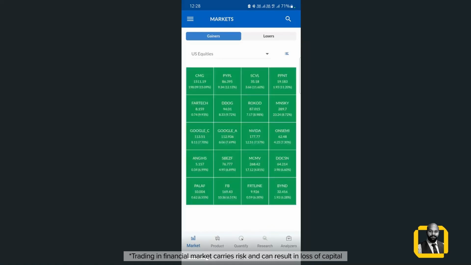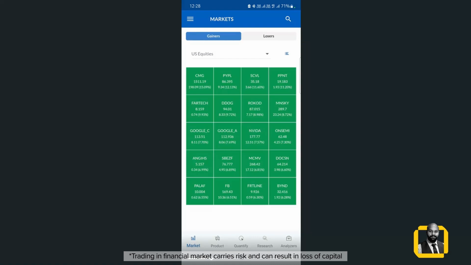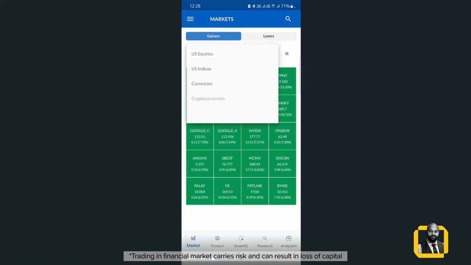You can also look at the heat map as to what is the percentage change that has happened today in the gainer side, and of course on the losing side, which are the stocks that have gone down. So you have a quick view on a heat map as to which stock has dropped by how much percentage. At the same time, you have a quick view of what are the stocks that have gained today and what percentage movement has happened for the day. You can do the same for indices, currencies, cryptocurrencies, and commodities.